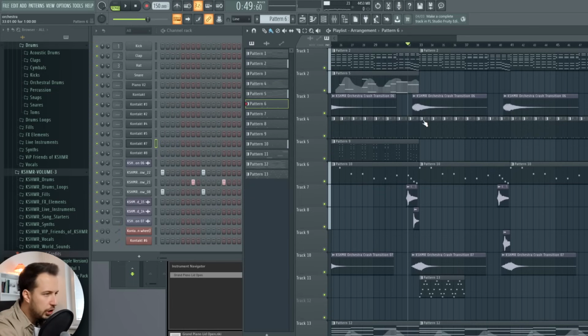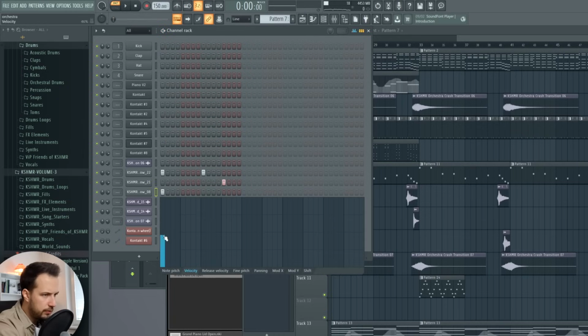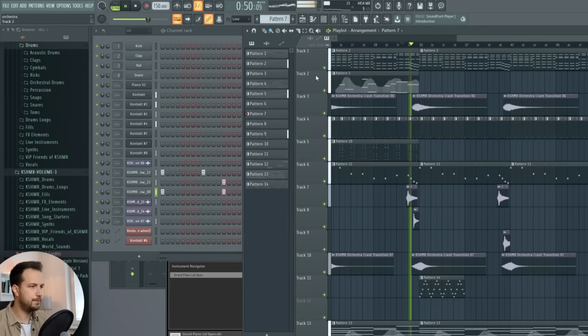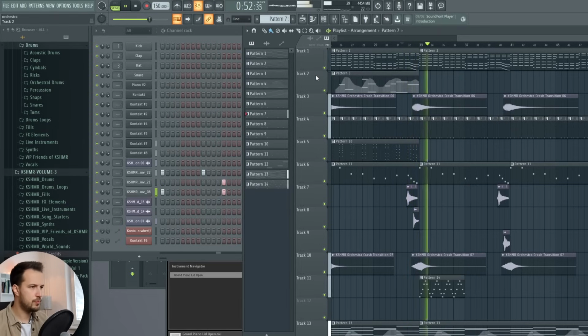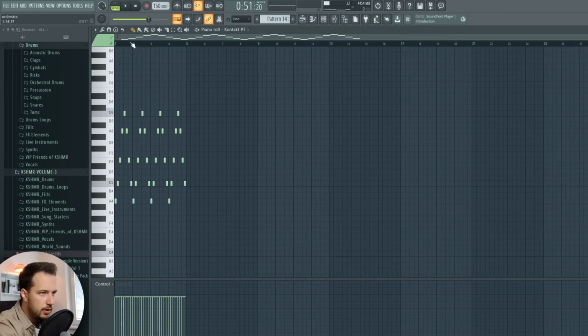Yeah, we definitely decrease the intensity of the drums. And the way we do that is by lowering the velocity here. Yeah, this is the drum I want to hear. Okay, sounds good.